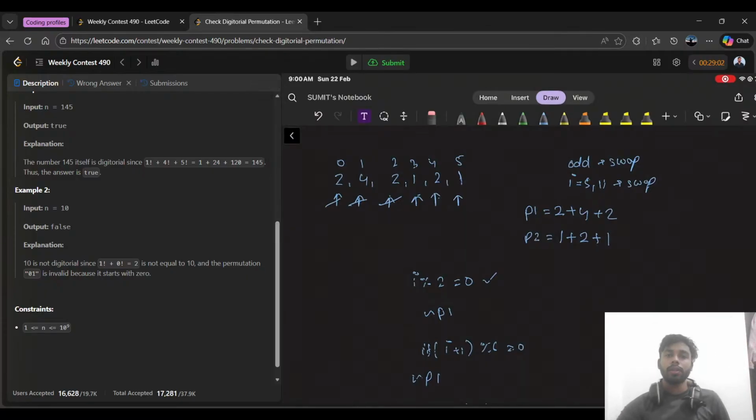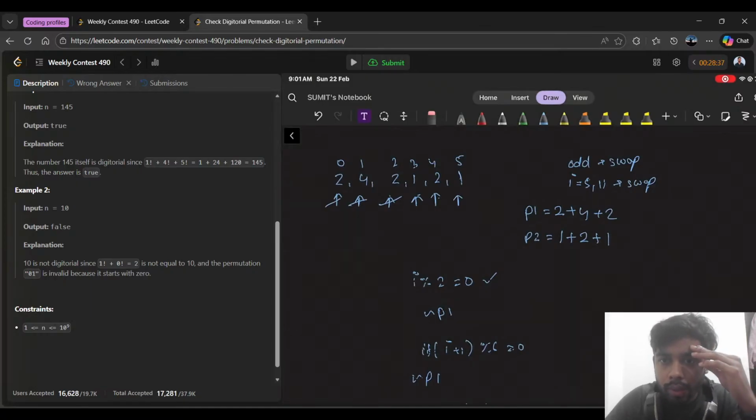Arey yaar. Okay, this fact, okay, this is the thing, will be frequency 2.